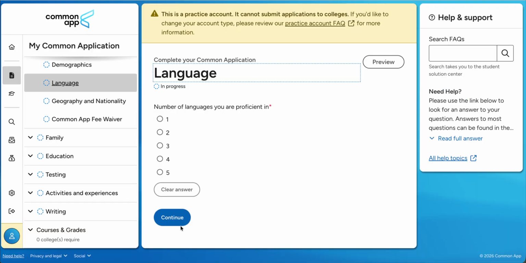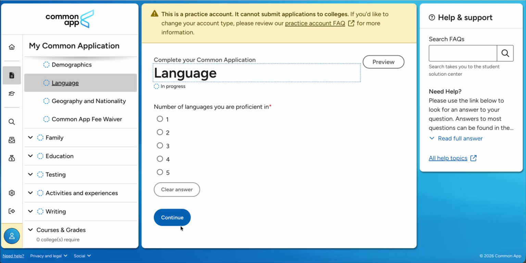And now we are to language, the number of languages you are proficient in. Now notice that proficient does not say fluent. If you are fluent in the language, like you guys are fluent in English, it's unusual for us to have a student at CES who is not fluent in English because most of our students are native English speakers, but that is not always the case. Sometimes we have a student visiting from another country, and so they might not be fluent in English. It just depends on the individual.